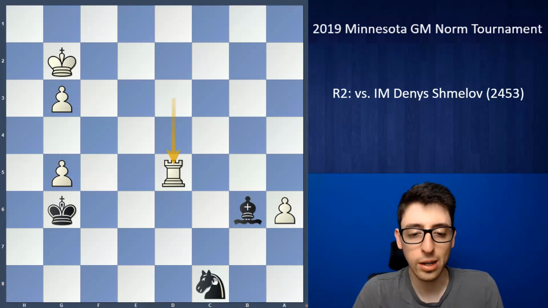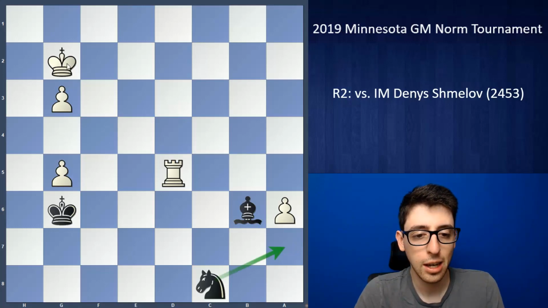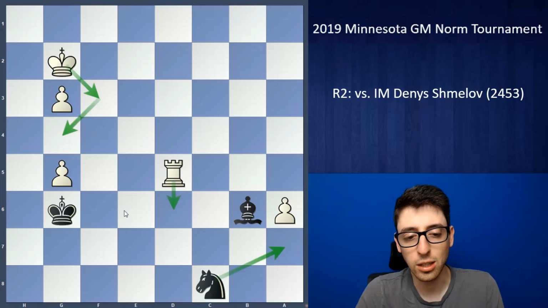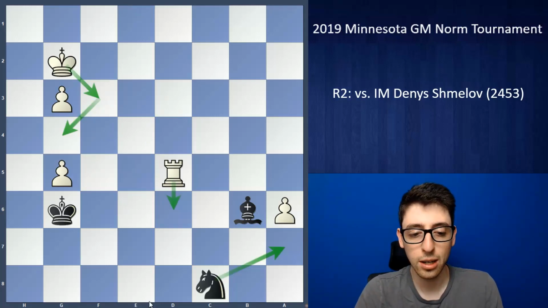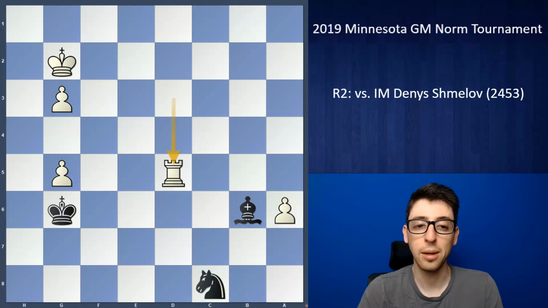Black has no moves, no active prospects. The knight has to stay in contact with a7, and white's plan is just super easy, just to bring in the king, eventually give a check, and yeah, there's no way black is holding this. So a good time to resign.